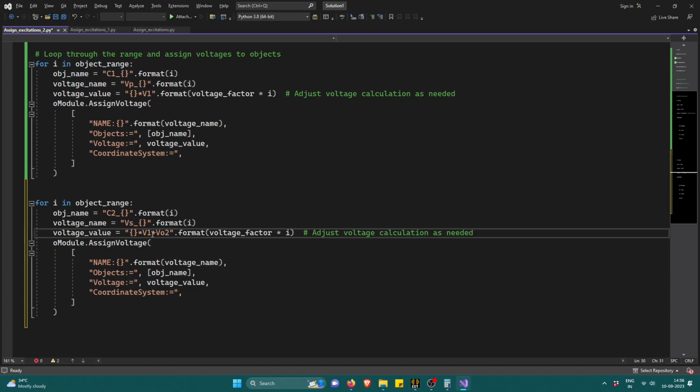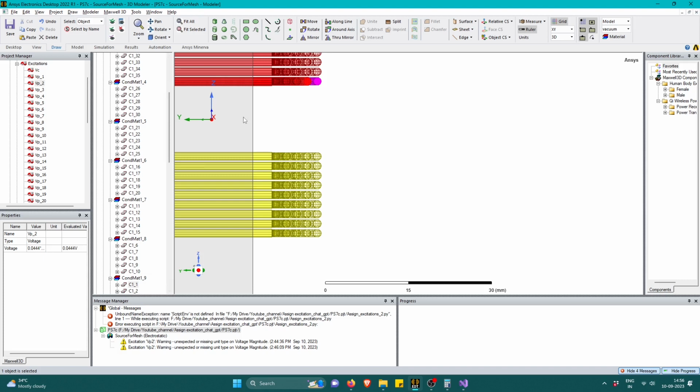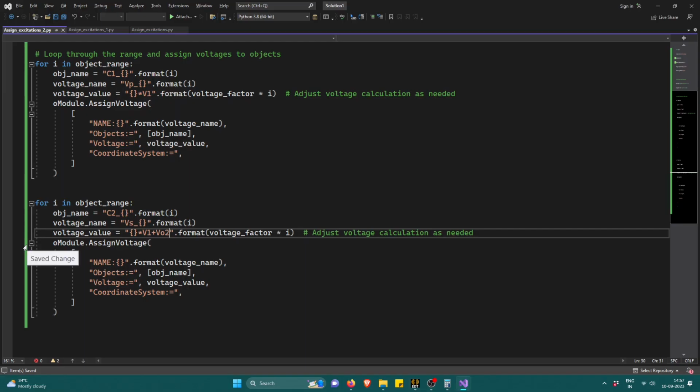Let's see whether it implements that. You can see VO2 is defined here. Right now the value is 0, so it doesn't change the voltage. But if I give some other value to VO2, like 2 volts or 3 volts, we can do that. So I'll just add this variable here and start again.